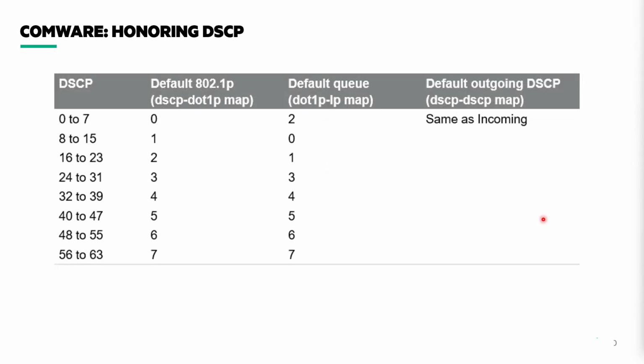Now, if you think about the mapping as well, coming back to this, the values of DSCP layer 3 will be by default mapped to 802.1p, which by default will be mapped to a certain queue. So that's for outgoing or incoming, that's fine. But remember, this mapping is a default mapping. Can you change it? The answer is yes. There is no need to change it unless there's a specific reason to do that. You can indeed also reduce the queues from 8 queues to 4 queues, if you decide to do so, depending on the type of the traffic in your network.